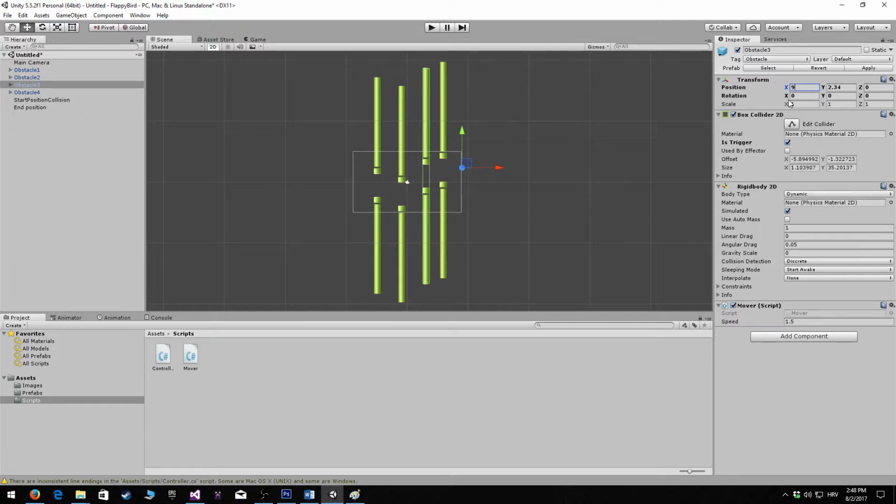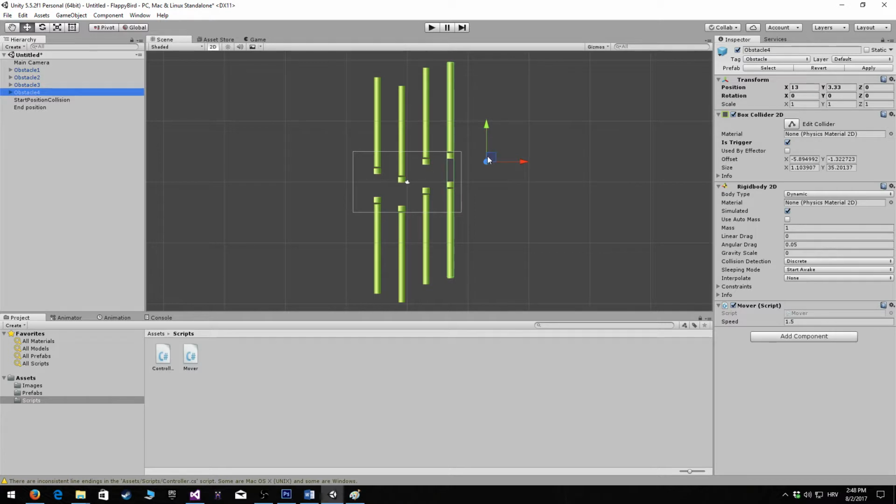So 4 is going to be distance between obstacle 2 and obstacle 3. And we're going to go to obstacle 4 and write x to be, for example, 30. So we have right now obstacle 1 x position is 1, obstacle 2 x position is 5, 9, and 30. So right now we have all of our numbers and their distances equal.